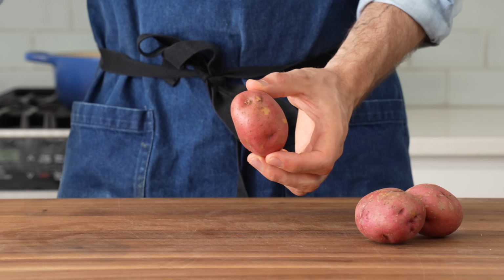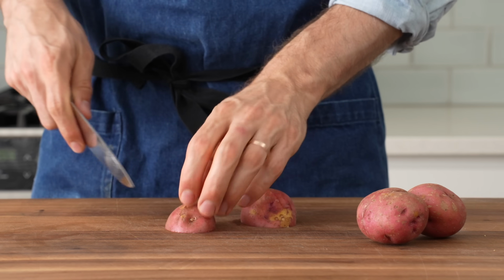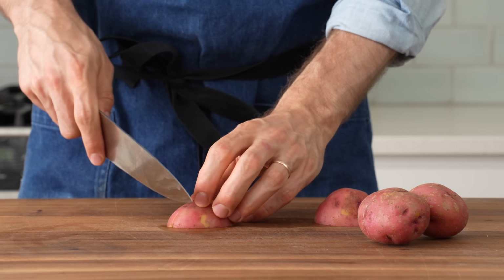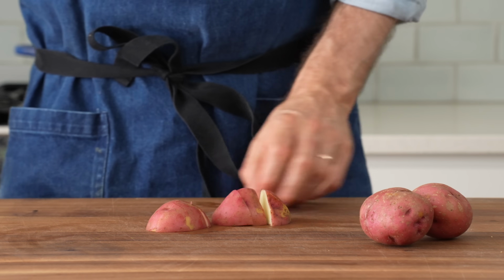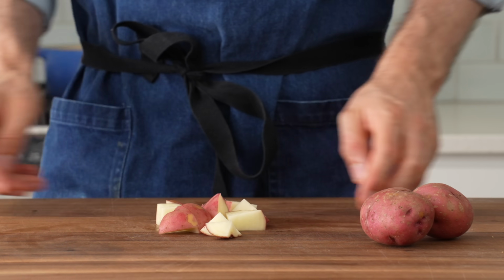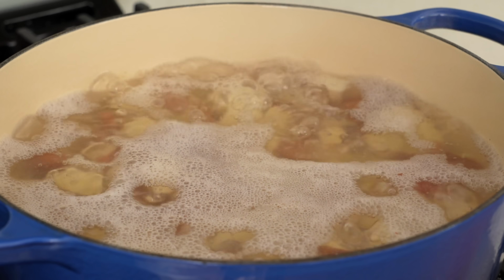Red potatoes for this style are pretty standard because they take wet heat a lot better than russets or Yukon Golds, and they have a nice combination of creamy interior flesh with a thin skin. One more thing about red potatoes. They overcook really easily and they go from delightfully toothsome to mushy in like 3 minutes. So when you're cooking these, stay frosty.